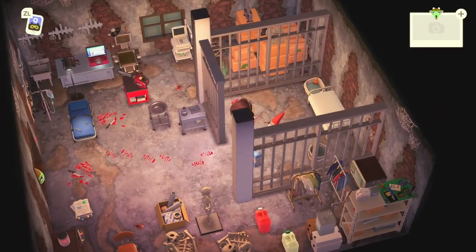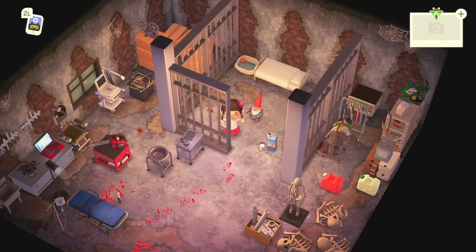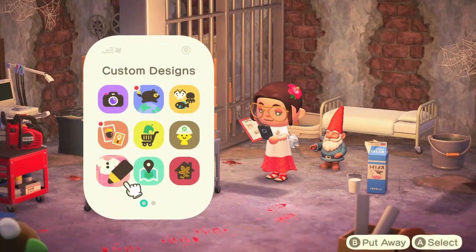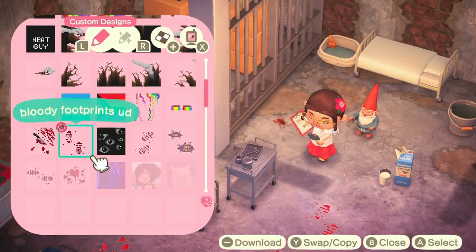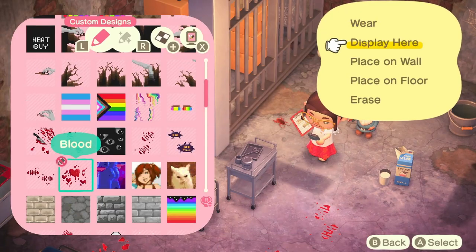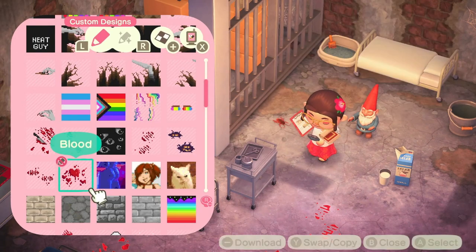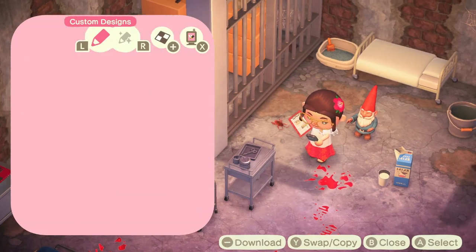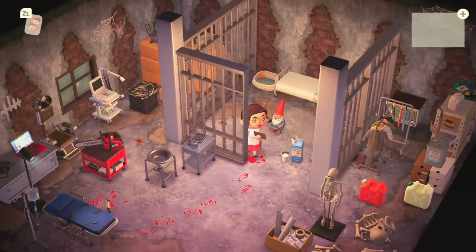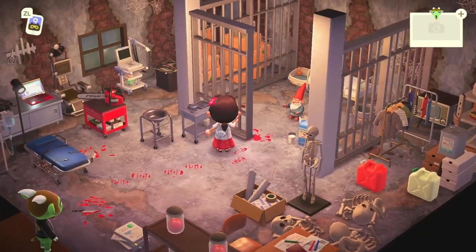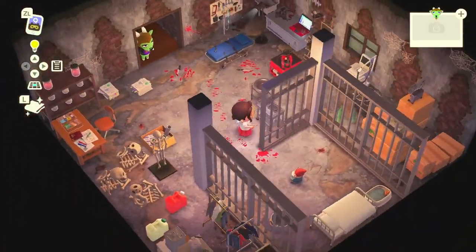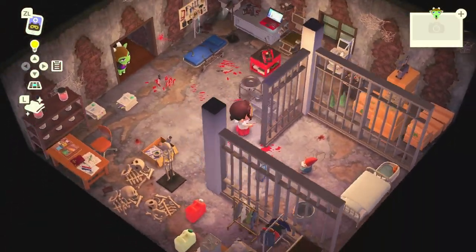Oh, I just had a thought. The gnome is gonna write something on the floor for you. Ha ha ha. I mean, it looks like a blood splatter. You can't really see that it's a heart.